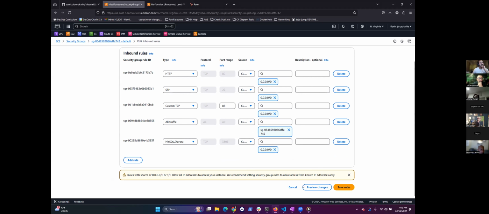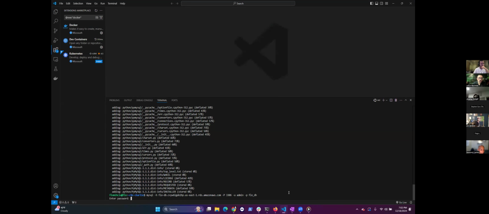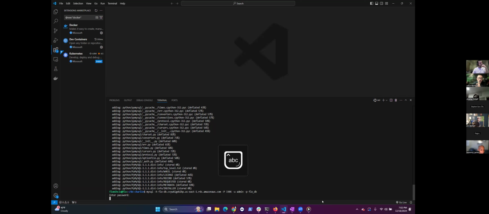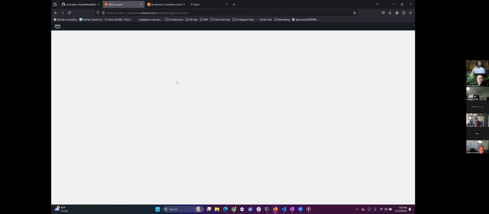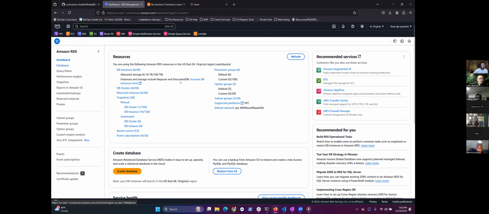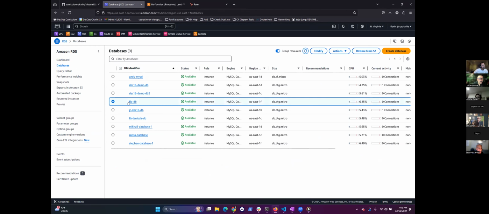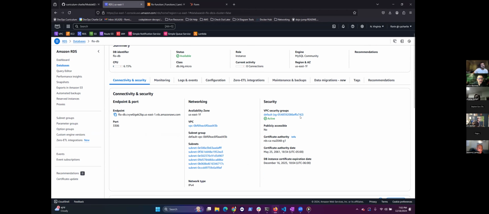What else could it be? So if it's just hanging on the connection, your RDS, did you enable public connections? I forget actually how that was specifically worded. I may have missed that. Let's see if I can. I don't know if I can edit it from here or if I have to redo it, which is fine too, more practice.